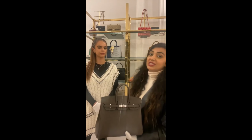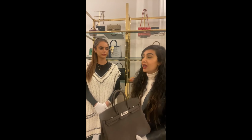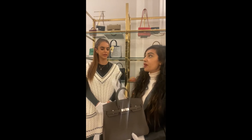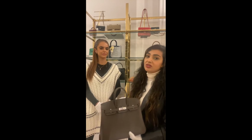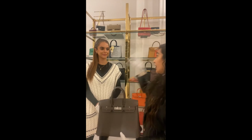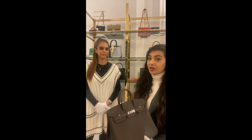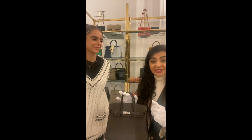But if you do want to keep the smell of your bags, the best thing to do is when you finish using your bag, close it up, put it in a box, and actually the smell maintains. So my Birkins, which I've had for years and years, still have that aroma because they go back in the box at the end of the night. Unfortunately, I don't put everything back out on the shelves, but they do stay in their boxes. That's where they sleep at night. So if you want your bag to still have that smell, put them to bed.